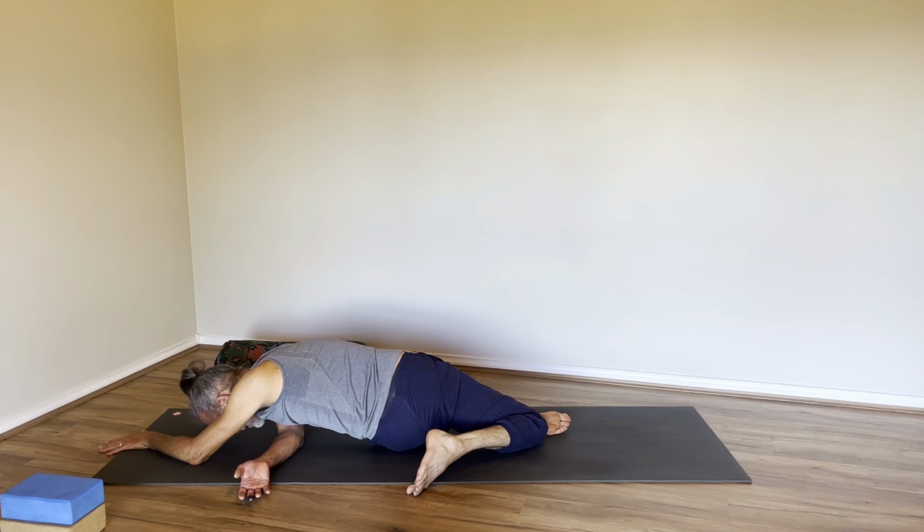Explore the connective tissue stress in the obliques, probably more so the right obliques now. The obliques coming through to the rectus abdominis and stomach. Maybe even the hip flexor and the quad. And the healthy stress in the bones, knees, femur, pelvis, hip joint.